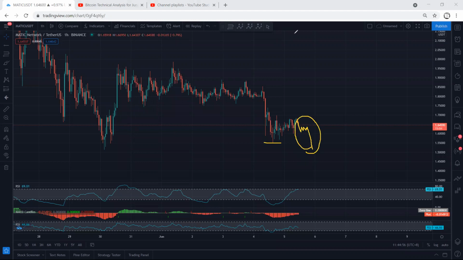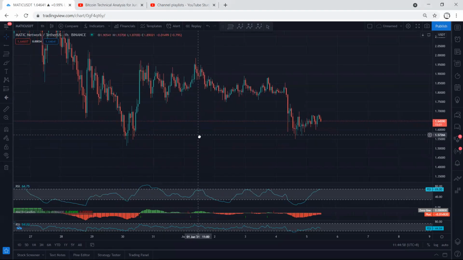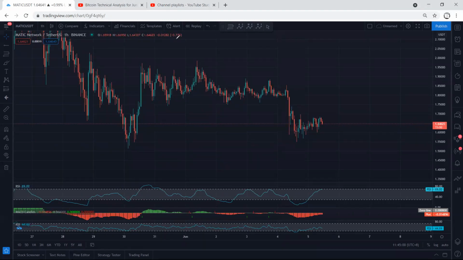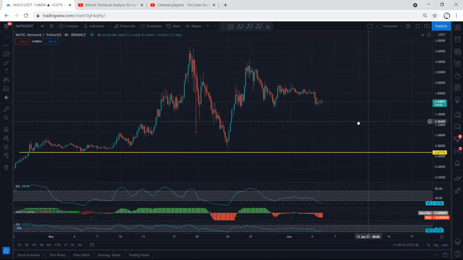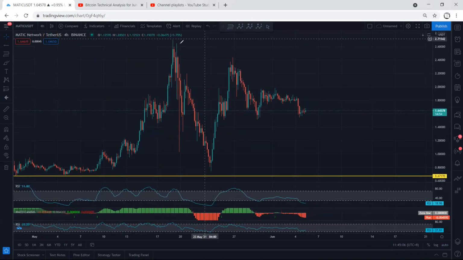But one thing we need to know, even if we take the sell, if I move to a higher time frame, it will be more clear. If I move to the 4 hour chart, we're going to sell at the lowest price of here. And how about if we get the sell, the price retests the previous low and reverses? Whether we should look for sell or not depends on the traders.